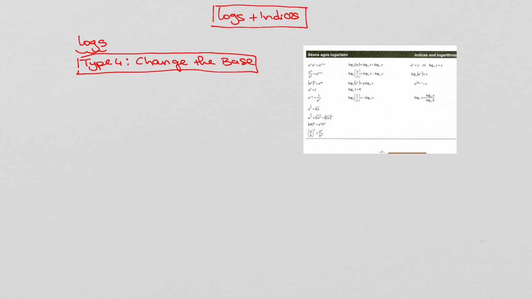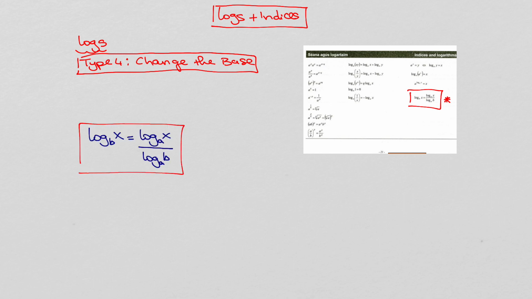So we have to have a way of dealing with this, and that's going to be using the rule change the base. So if we go to page 21, on the right hand side, we can see this rule down here in the bottom right hand corner, the very last rule on the page. And this is going to be our change the base rule. So let's have a look at that rule, and we're going to write it in words to explain what does it actually mean and how are we going to use it.